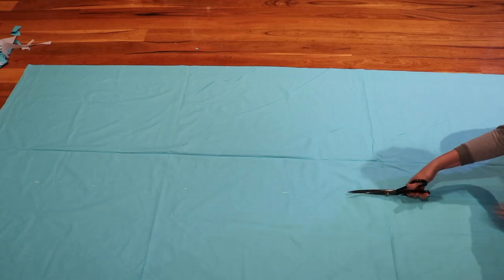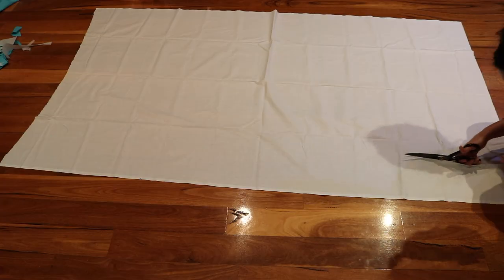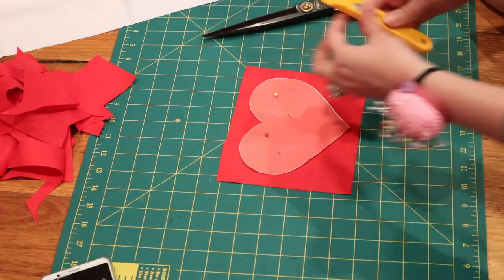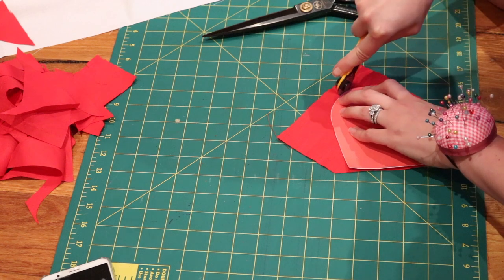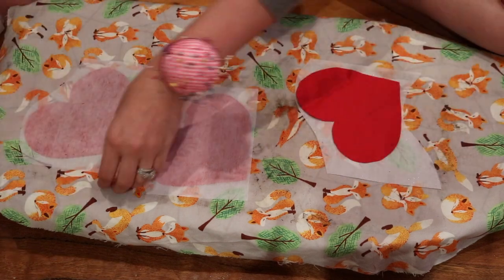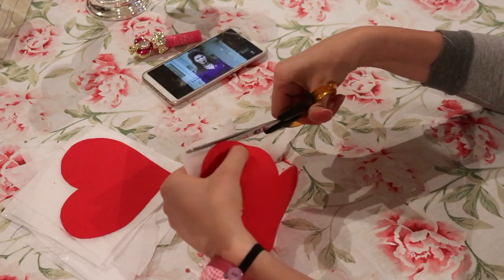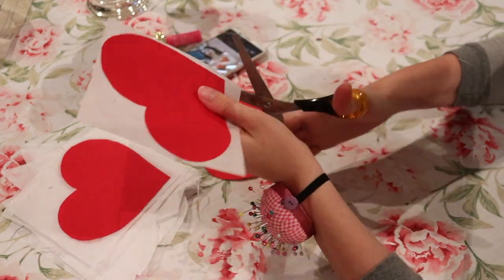I attached the short white lace trim to the top of the bodice, leaving a space for my shoulders to pop out through. Then everything was pressed and ironed, ready for the skirt to be attached. As much as I would have loved to do a full circle skirt, I ended up deciding on a rectangular skirt, cut using panels of the colored fabric. I started with the blue panel, which was 17 inches thick and two and a half meters wide, and then the white panel, which was six inches thick and also two and a half meters wide. I then created a heart-shaped template — printed out on the computer — and used that to cut out 18 love hearts out of the red cotton. I really wish I had one of those magical Cricut cutting machines, but for now, good old scissors will just have to do.